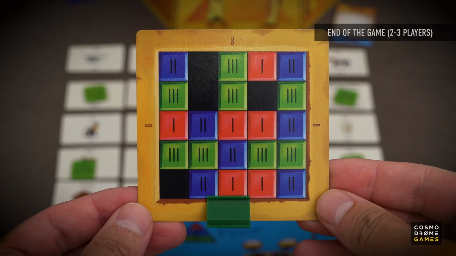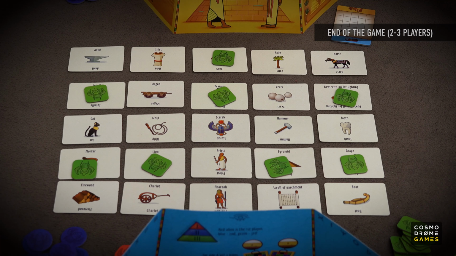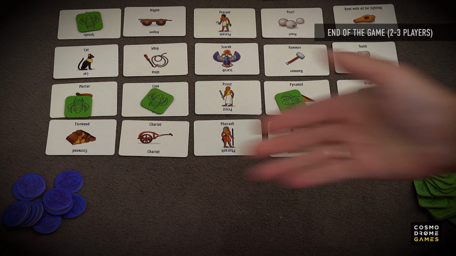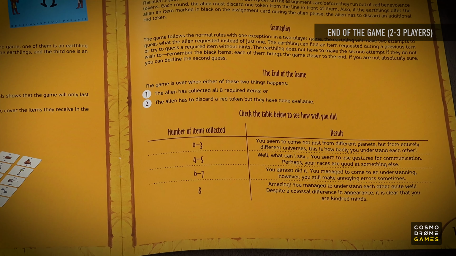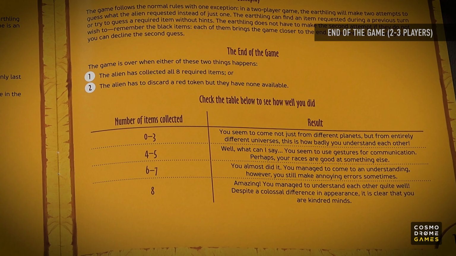The game ends in either of these 2 cases. The alien has collected all 8 items required, or the alien has to discard a red benevolence token but has none available. Use the table on page 11 of the rules to see how successful you were in the game. That's it! We wish you success in mastering the aliens' language and smart humans.